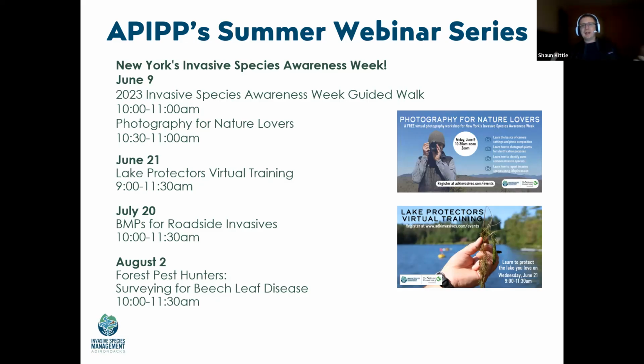But we're also going to tie it into how to take photos for plant identification purposes. So you're going to learn a lot of photography basics like f-stop and ISO and shutter speed, proper composition. But then we're also going to talk about what you should be looking at when you photograph a plant, so somebody on the other end can identify it. The purple loosestrife is a great example of that, where the lookalike had, I think Becca said 4 leaves, but purple loosestrife has 5 to 7. So you want to make sure you photograph those flower petals so people can see and count and know what you're photographing.